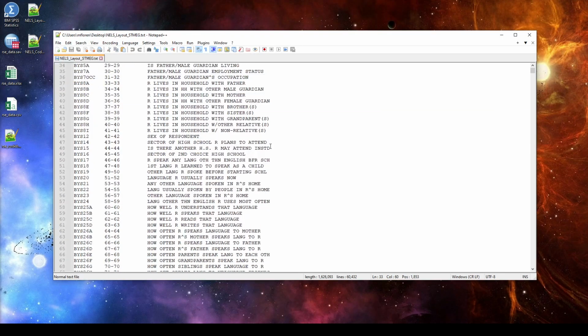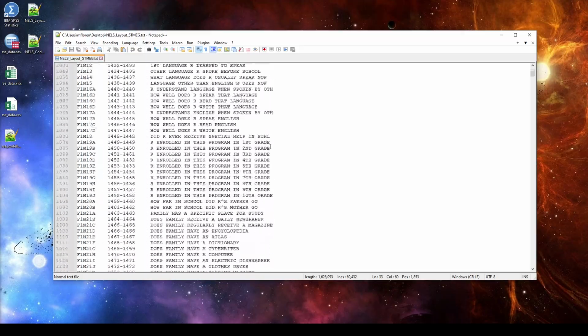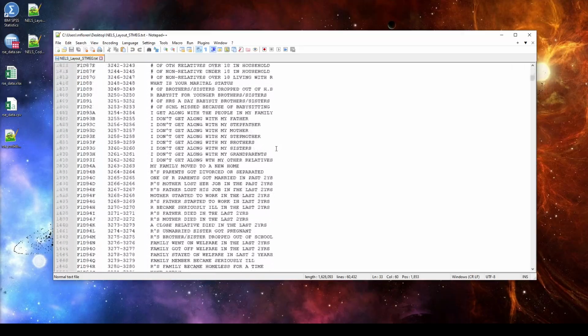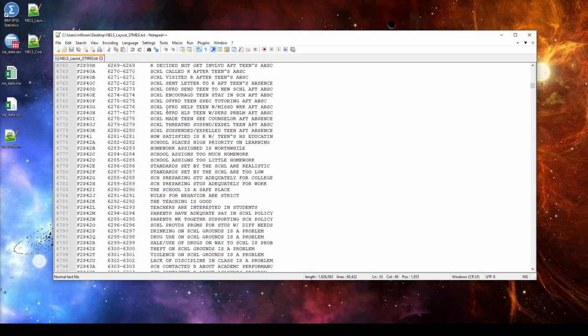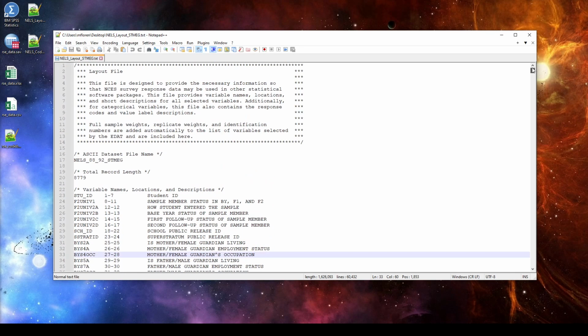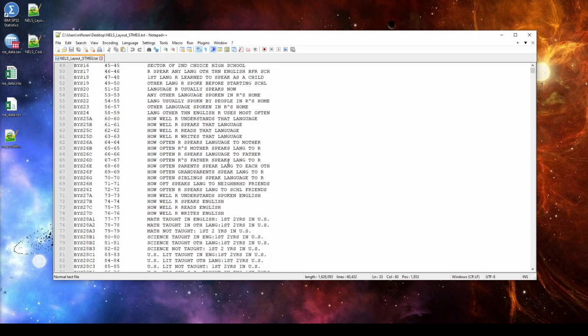And you'll see that there's a lot of variables in this data set. And in fact, in government data sets, there tend to be a lot of variables that are available. So it is very important to be able to navigate to the type of variables that you're interested in within these data sets. And it's important to be able to see the type of information that's discussed within these data sets so that you don't just try to open the data and read through it, because frankly, the information in the data would be very, very difficult to navigate.